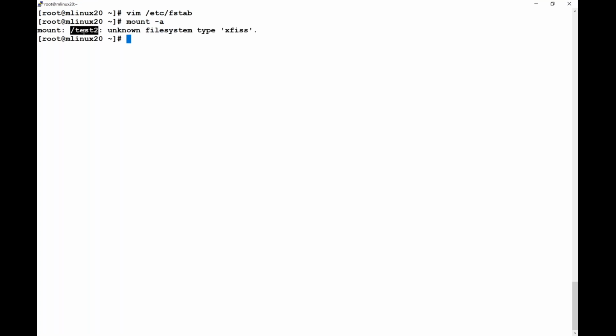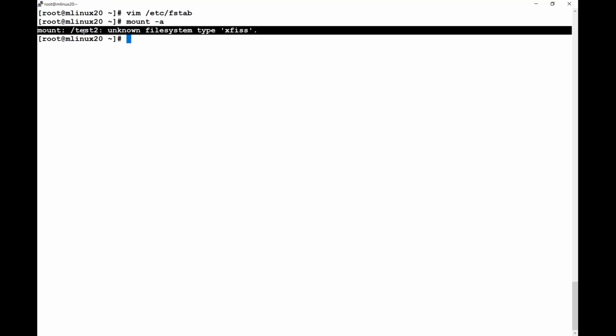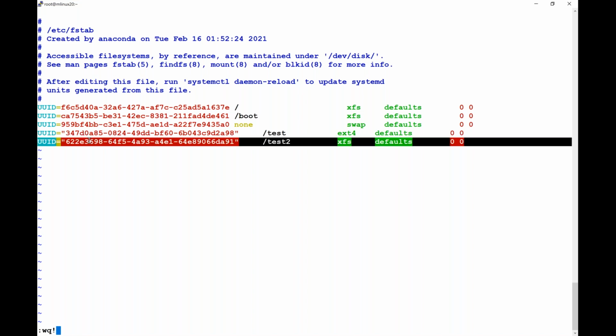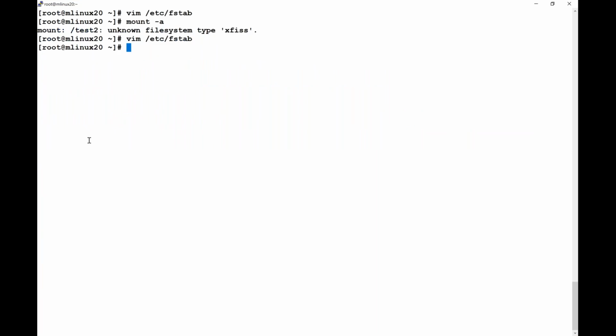You see, it will tell you that there is a problem in FS tab. So you should go back to FS tab and correct whatever mistake you have made, right? So no wrong entries should be kept in FS tab. All entries should be carefully typed, and even if you have deleted the partition, never forget to delete the related entries from FS tab. If the partition is deleted and the entry is still there, that will also halt your booting. Or even if you have made any mistake in any of the fields, the system will be halted at the time of booting.